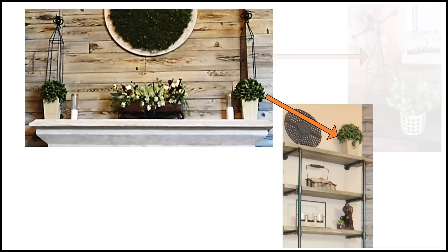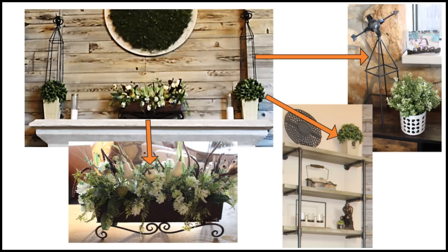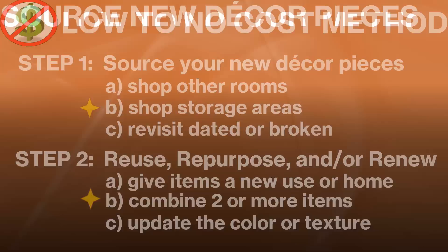At the bottom, the bucket DIY got a new life as a planter, balanced by the open wire basket DIY filled with throats. As for the items previously on the mantle, I took the tall topiaries with metal obelisks and separated the two pieces, making great decor items for two separate shelves. I'll reuse the florals on another project, but I have other ideas for the container, which I've had for about 20 years.